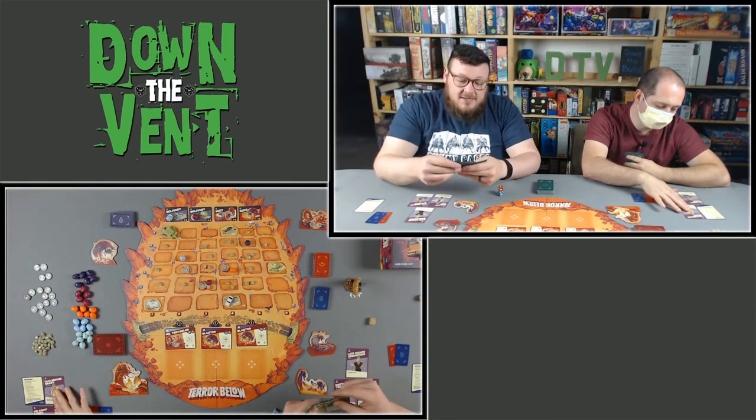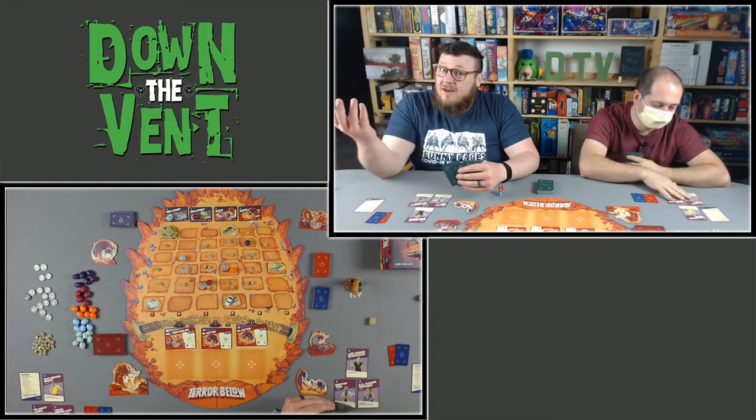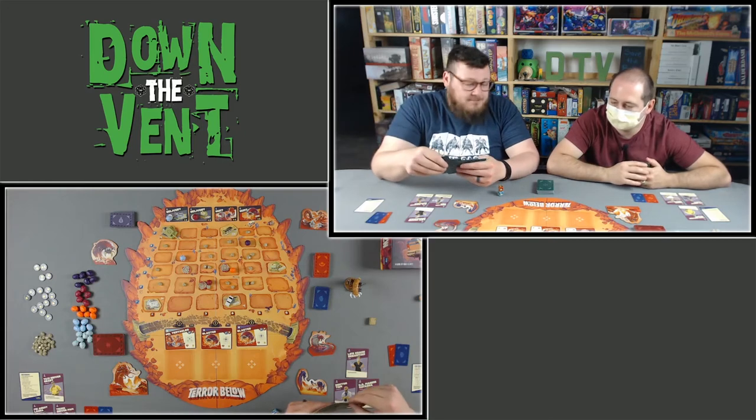Wherever his target token's at is where he'll attack. Okay. So that's why it's important to try and move him around to target the other people. Or if you think you can defeat him, move him towards you, and then make him attack you so you can fight him and kill him off.